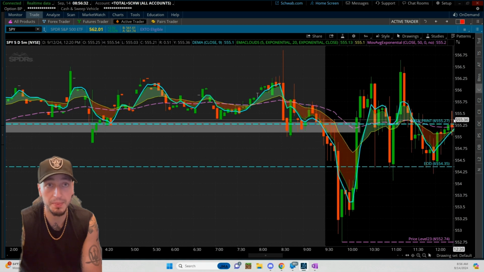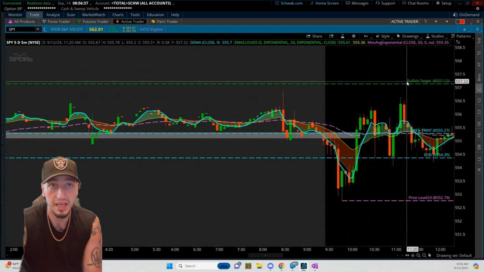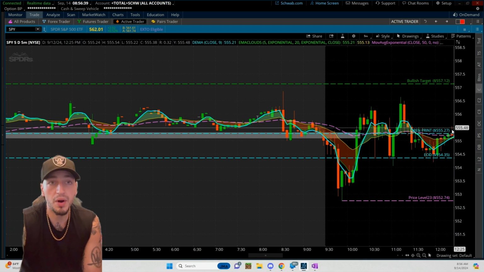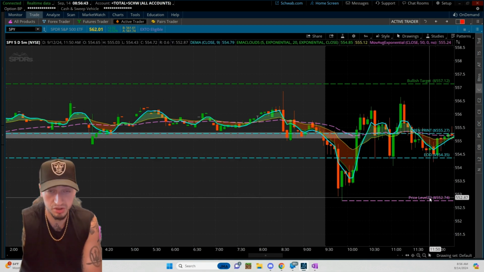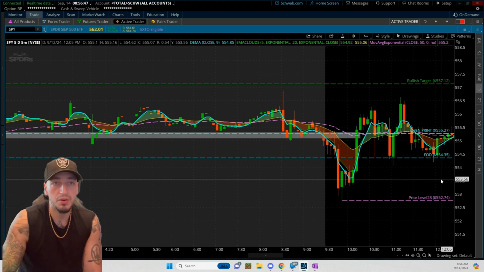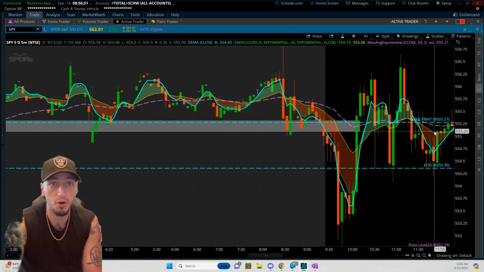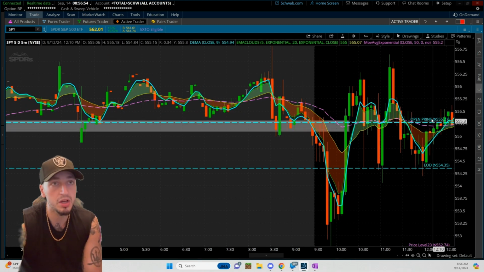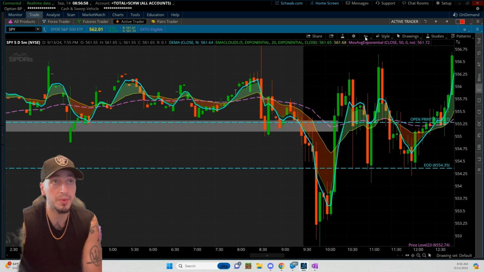reacts to open print because we still have these large upside targets of high of day and then 557.12, right? So since sellers couldn't control end of day and bring price lower, I now flip my bias to bullish, right? So now I'm going, okay, if I can identify a good entry off open print, I'll take the market long, targeting upside targets.